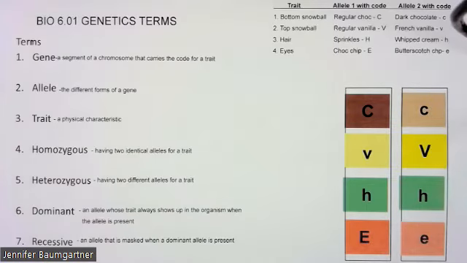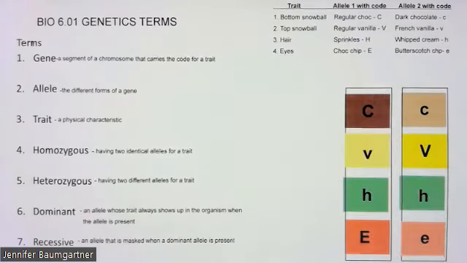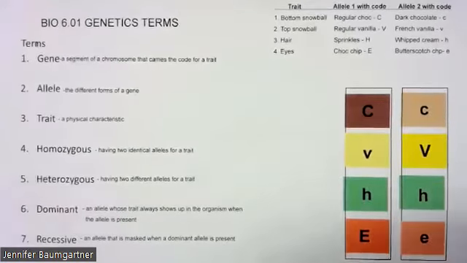Okay, this is the first video in our genetics chapter, and what I have here is the sheet that you students had, and you wrote out the definitions for your vocabulary words on this sheet. So this has already been filled out. And up here we have the code for the traits for our ice cream snowmen. So a couple of variations, maybe you received this and you don't have these definitions written in, you can go ahead and write those in.